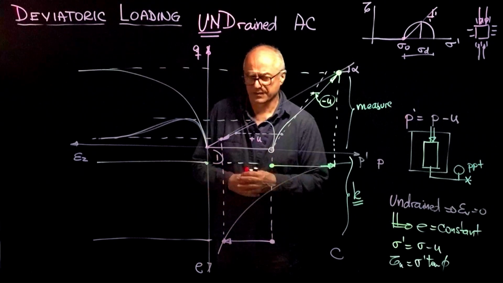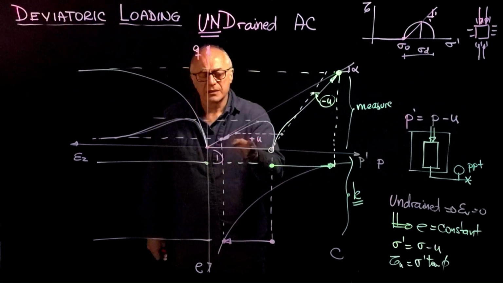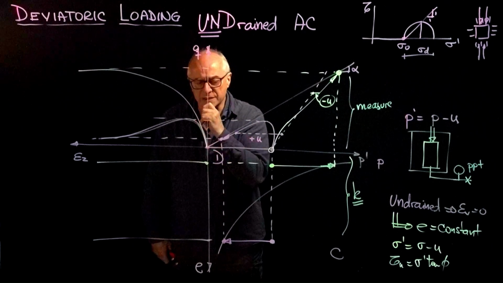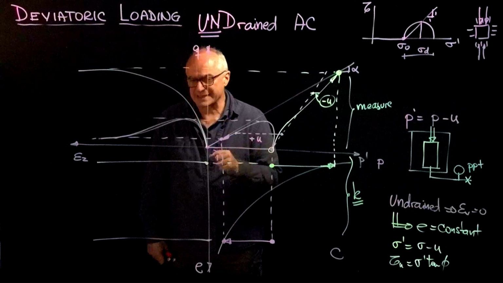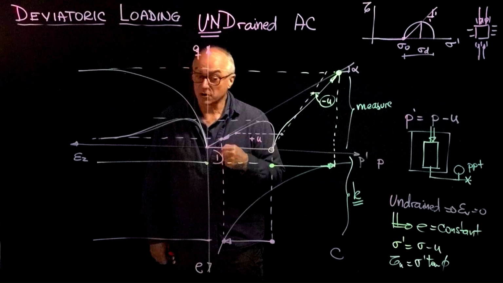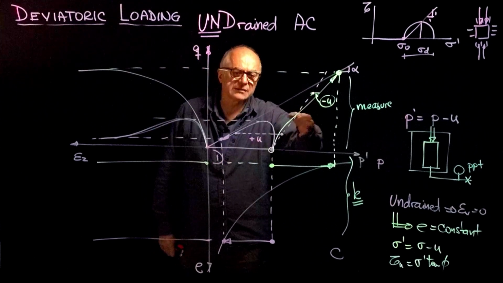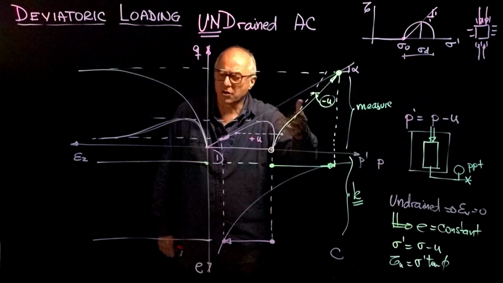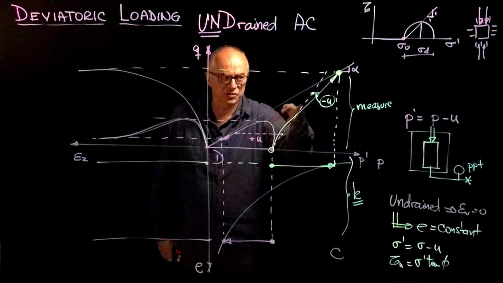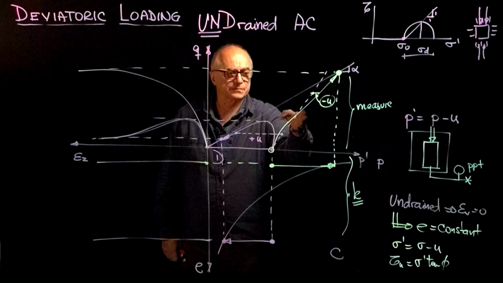There are a few interesting cases of this. For example, the contractive behavior and the very low residual strength during undrained shear would correspond to a loose sand or a soft clay. On the other hand, the dilative response will be reflected by a highly overconsolidated clay, probably more than 3 or 4 overconsolidation ratio, so a stiff clay, or a dense sand.